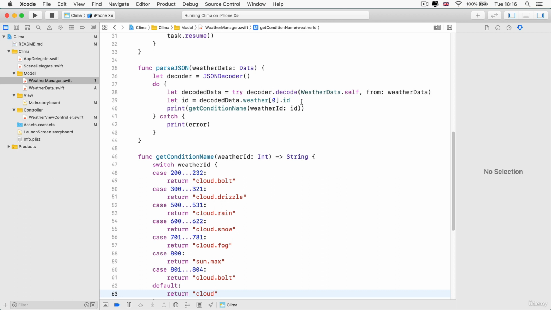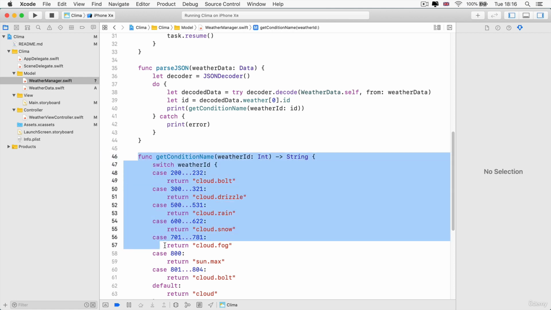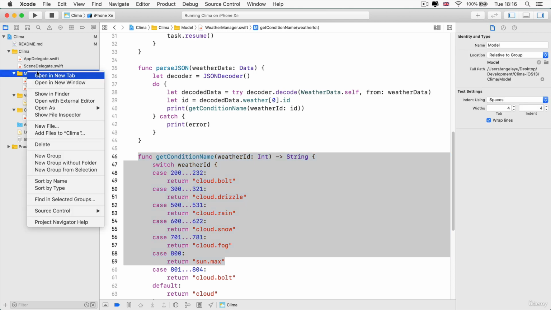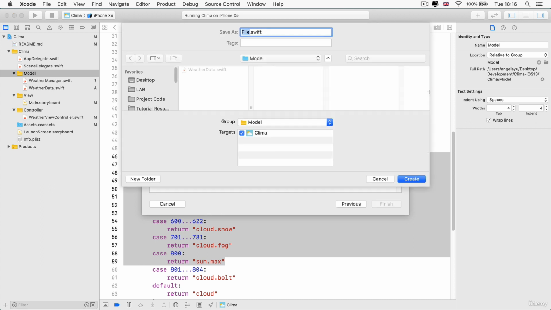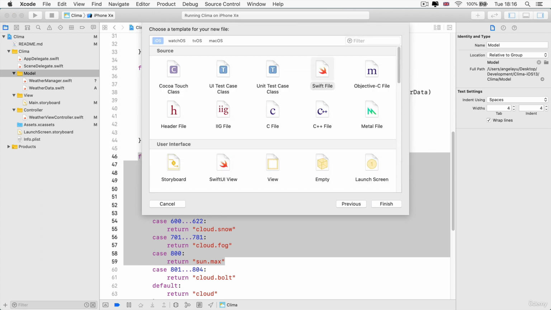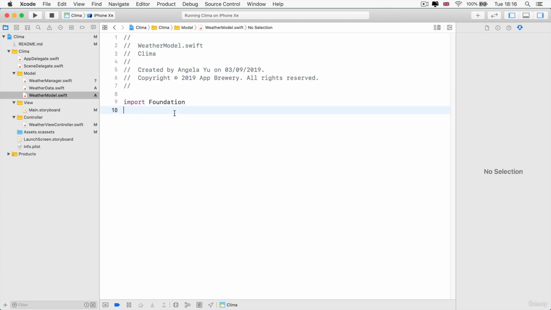If I want to create a custom weather data model, which is able to figure out the condition name based on the condition ID, then I would need to go into my model folder and create a new file, which I'm going to call the WeatherModel. And I'm going to use this file to model what a weather object should look like.